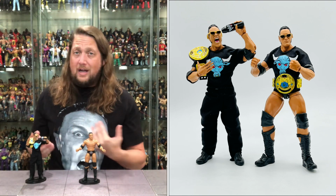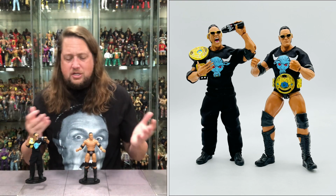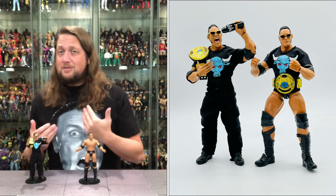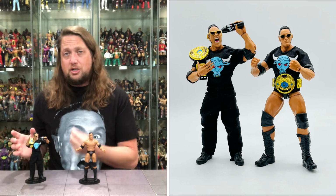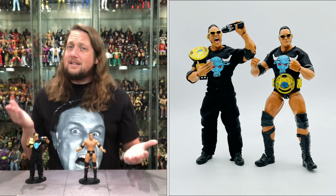I think most people that want this in their collection are like, hey, I'm going to buy the shiny new one for $30 and change. I'm going to get the pinless joints, I'm going to get the drop-down hips, all the new bells and whistles. So it makes this one feel a little bit obsolete unless you're a completist out there like myself, having to have all these ones. So it's a little of this, a little of that.